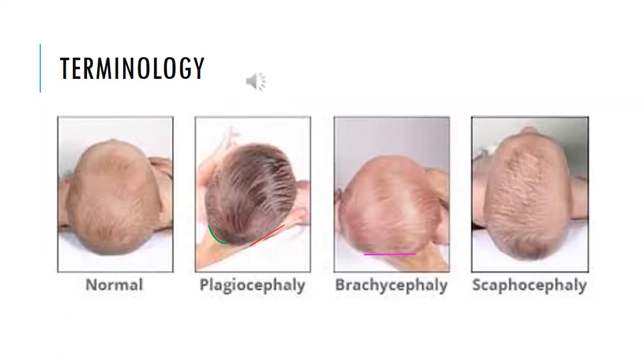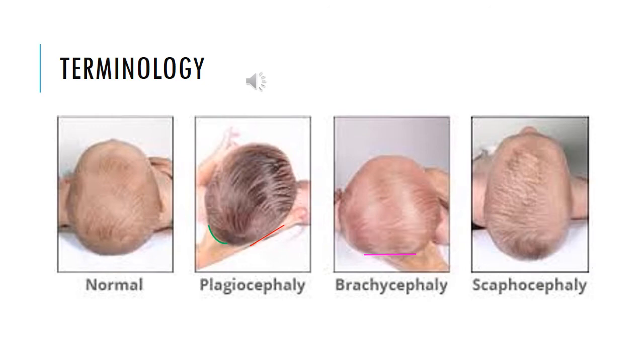The larger category of cranial deformation is subdivided into further categories and named based on the location of the flattening. So we'll take a moment and go through these images here below. On the left is the shape of a typically developing skull that has not had any excess external pressure on the skull to deform it in any way.